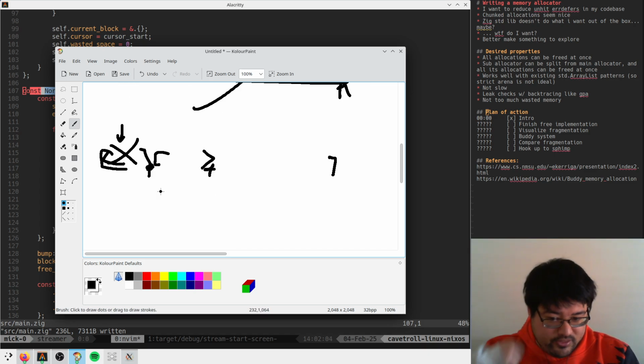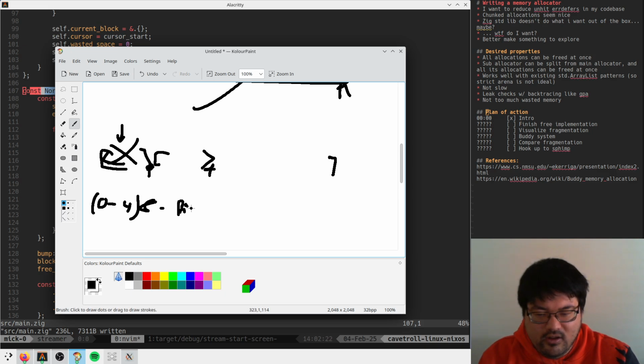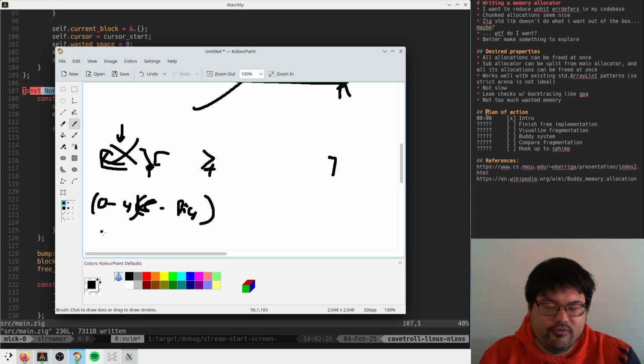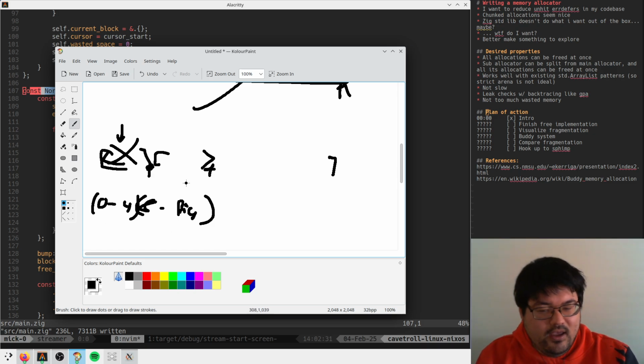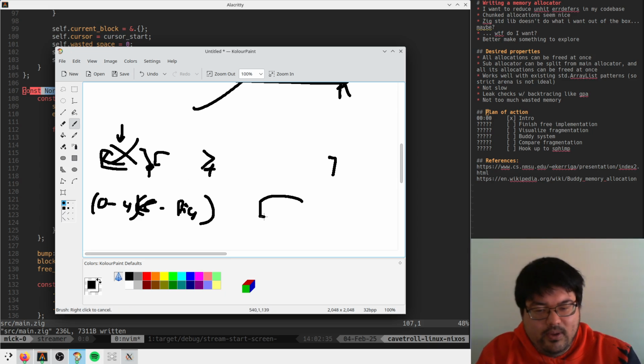So we started with the idea of some sort of free list. We've got a list of stuff, and we say, okay, we've got a range 0 to 4. That's chill. And then, what's the next range? The next range would be 8 till big number. As we allocate memory, we check the free list first. We say, are any of these blocks big enough to house me? And if they are, then hell yeah, we'll use one of those. And if not, we allocate a new page like before.